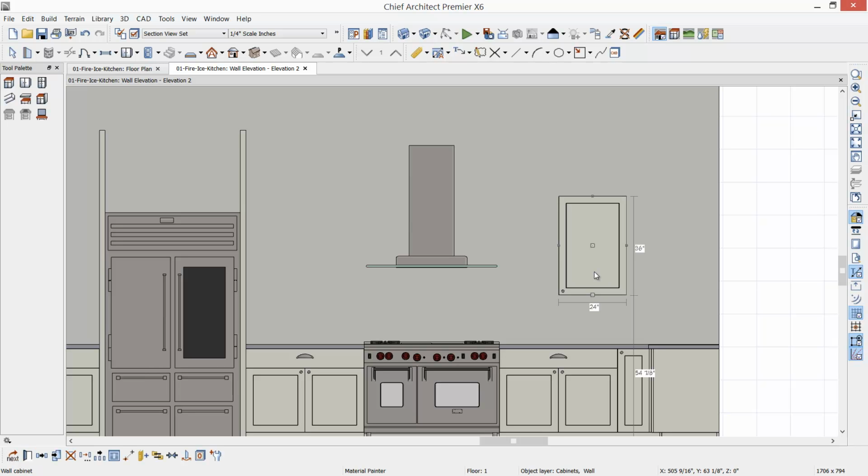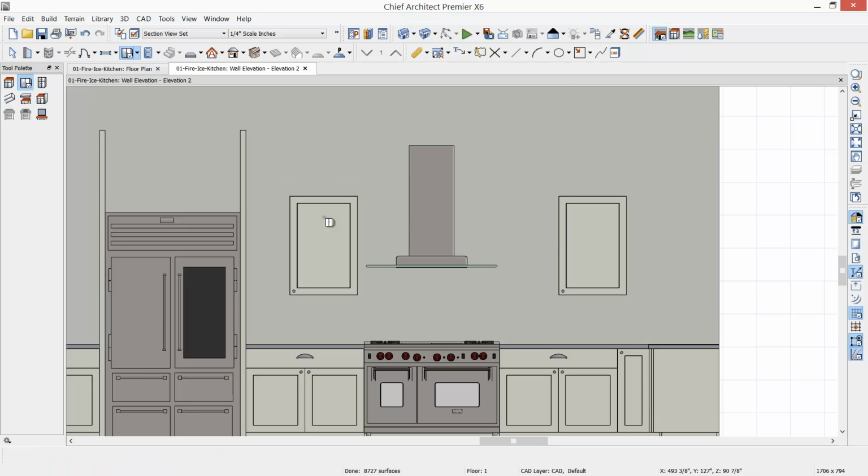Now, one of the tools that after you've customized your cabinet, you can select a cabinet and then choose this tool called Set as Default. And now every time I place a new cabinet, if I just come over here and place one, it's going to have those same attributes. Let me just go ahead and delete that.